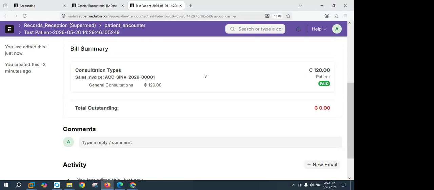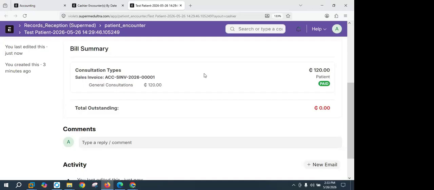So we are still maintaining the same SuperMed style where they can pay for different departments. We don't combine the payments all together. The reason being, we've had issues with several other hospitals where somebody is ready to pay for only lab and they go to the cashier.